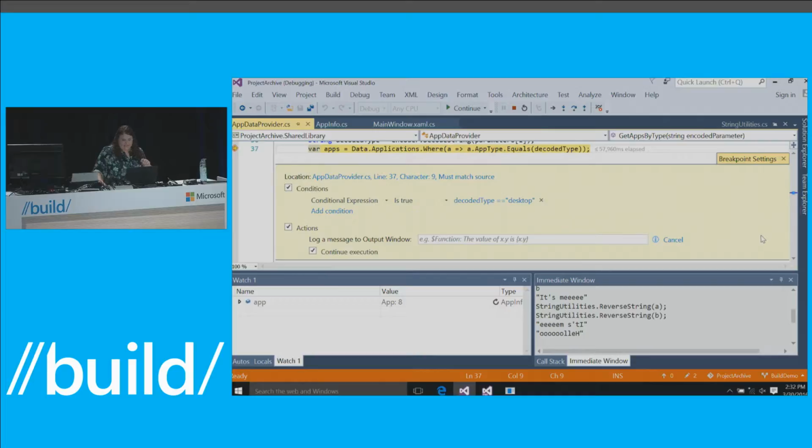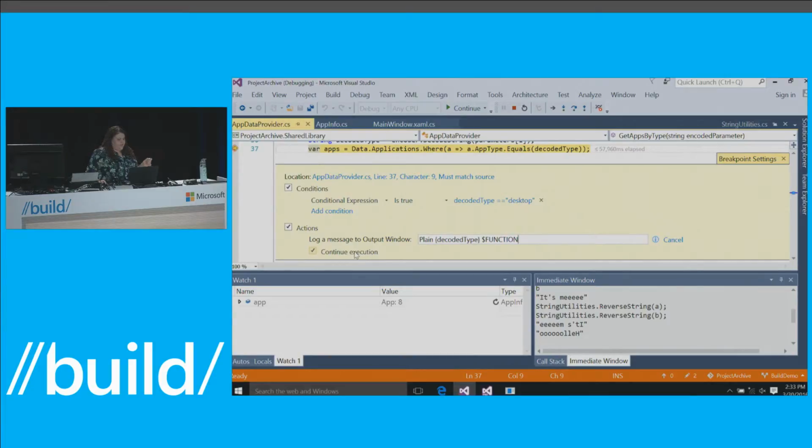We currently have 1 action that you can perform, which is to log a message to the output window. When you log a message to the output window, there are 3 types of text that we will print out for you. There's plain text, which will get printed just as the words you type. We can use curly braces like we did before, and whatever you type in curly braces will be evaluated, and then the value of that will be what's printed. And the third thing you can do is use the $ sign to reference pseudo-variables. So we have a rich supply of pseudo-variables here for you to use. You can use, for example, $FUNCTION, which will print the function name that this breakpoint resides in.